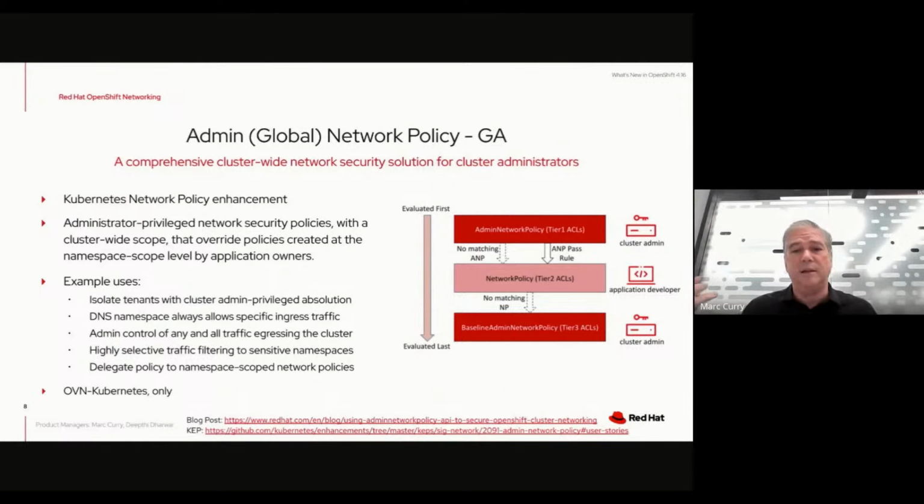The first new layer comprises cluster admin privileged access control list rules, or ACLs, which are immutable to all other users of the cluster. Any traffic that does not match these top-level Tier 1 ACLs proceeds to the second tier, which contains the traditional set of network policy rules the project administrators and developers can create and edit. Traffic that does not match either the tier 1 or tier 2 ACLs then moves to the final new layer, also admin controlled, the tier 3 ACLs. These tier 3 ACLs are used for default policies, such as defining a deny all policy for network traffic that has not yet been matched by any ACL in the previous 2 tiers that specifically allow that particular type of traffic. Next slide, please.